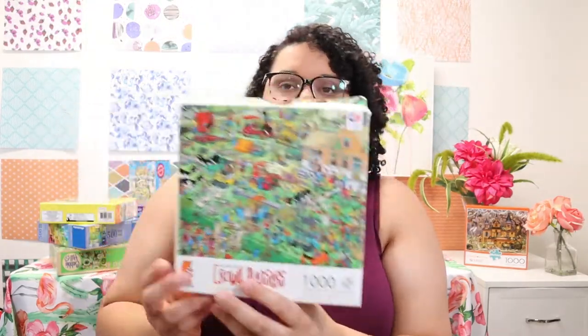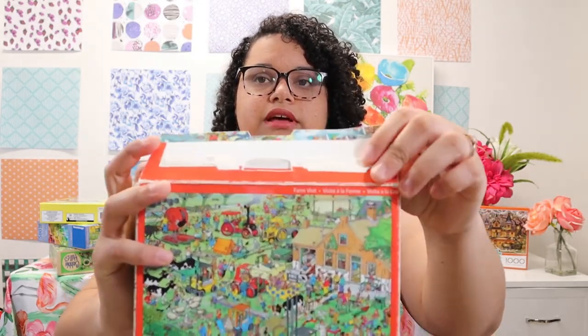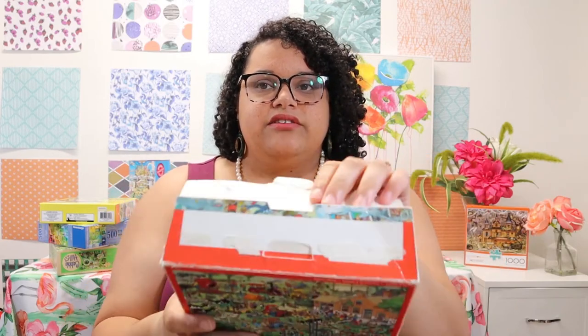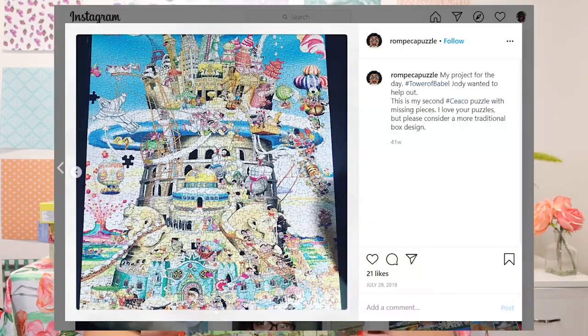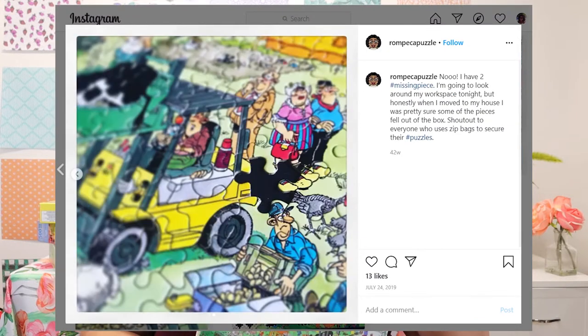I also have this box — I love this puzzle — it's called Crowd Pleasers. It's another Seiko box, so apparently I'm not a huge fan of these boxes. Notice here that in order to open it, this part had originally been glued, and the glue is left on the box. It also has a cereal-top close, so in order to keep the puzzle shut you had to close it like a cereal box. That has caused me to lose many pieces from this puzzle over the years, and even though it's one of my favorites, I've lost probably three pieces.